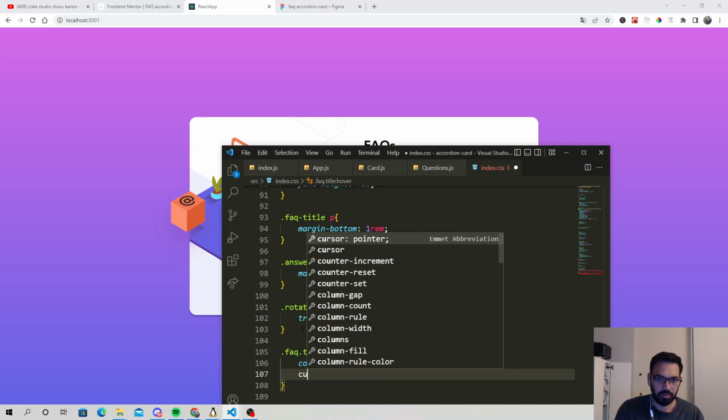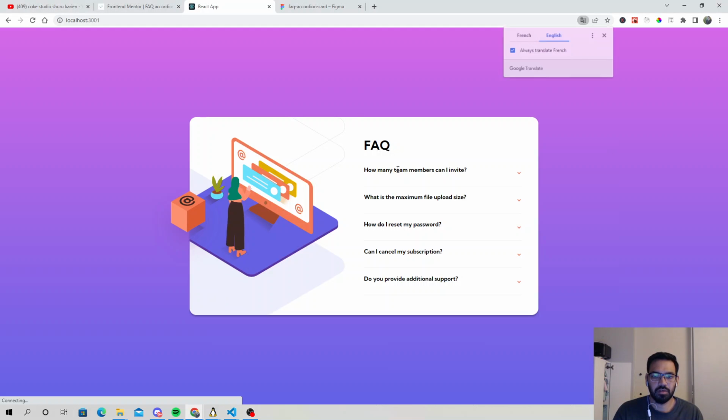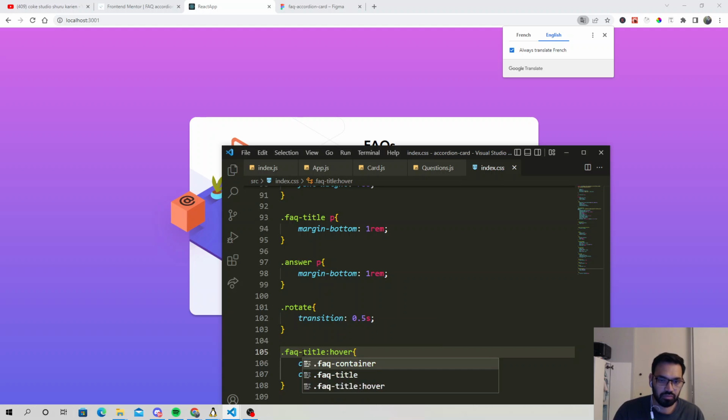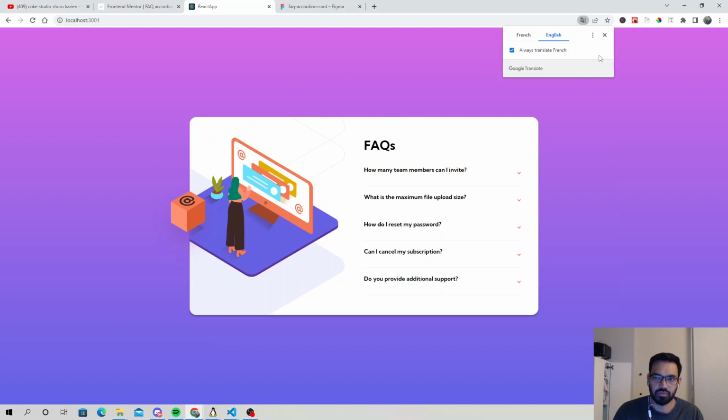I'm also going to give it a pointer. Yeah, and it works.